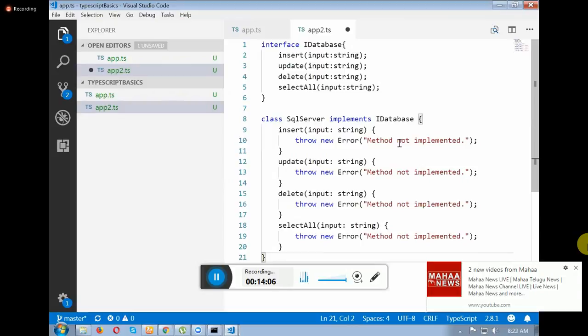To state the class behavior, first you give: this is my class behavior, these are the features I have implemented inside the class. Okay.